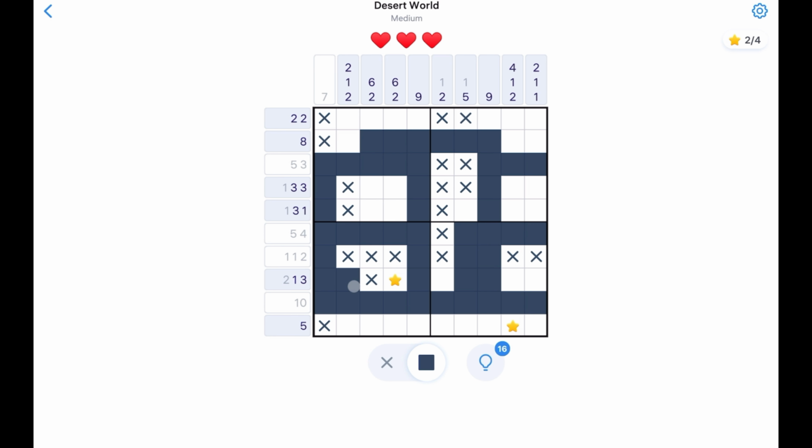We start from the bottom. There's our 2. There's our 1. And we can see where that other 2 starts. That finishes out that column. And then we can see for this row where our 8 starts, meaning it'll go all the way over here.